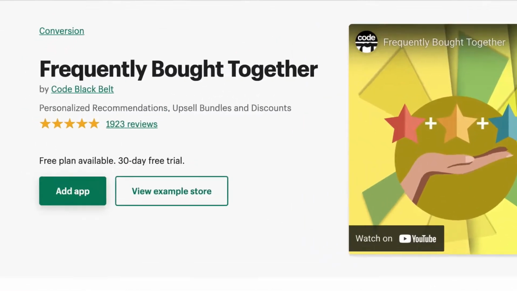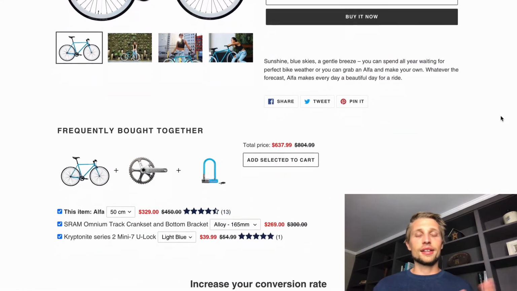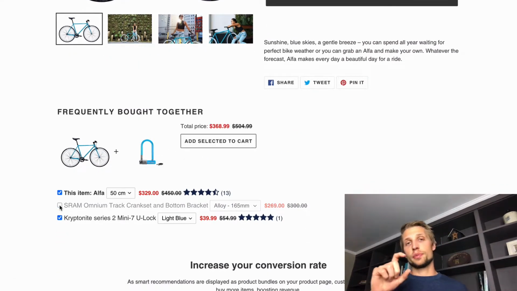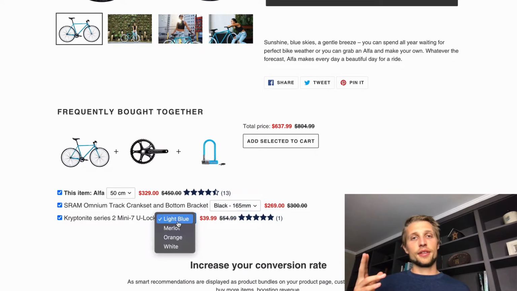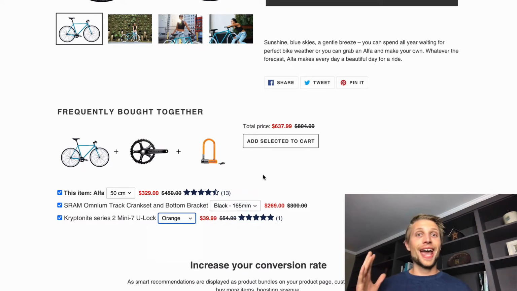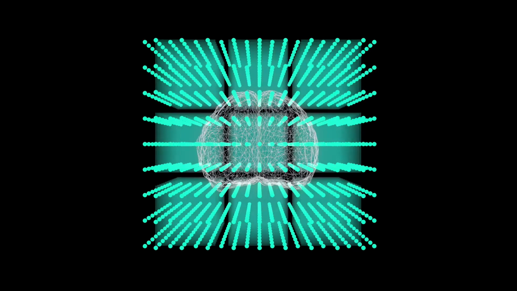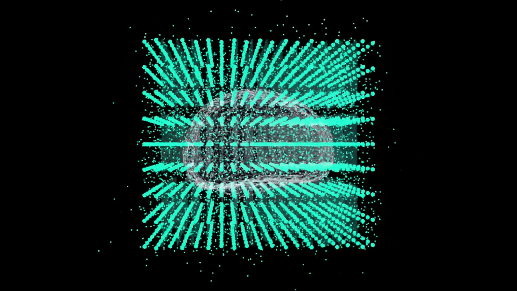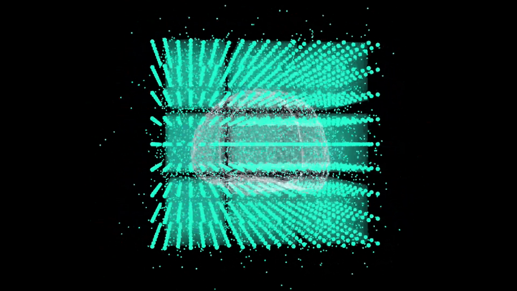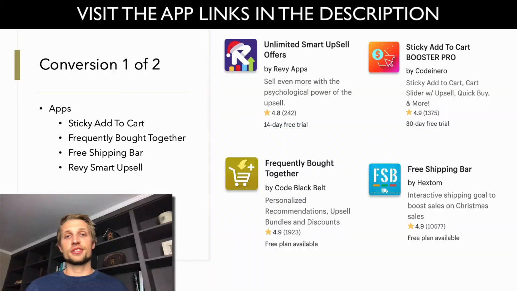Next, we have frequently bought together. This is going to be that Amazon-like feel where on the product page, there's a group of 3 products. It says frequently bought together, and the customer can actually one click and add all 3 products to their cart immediately. Now, the reason I really like this app is because they take all of your past orders, study what products were bought together, and they automatically generate these frequently bought together bundles for your product pages. Now, if you don't have a lot of orders, no worries. You can actually manually configure these bundles as well for something if you have new products or, like I said, if you don't have a lot of past orders. So really powerful there. You'll definitely want to get that installed as well.